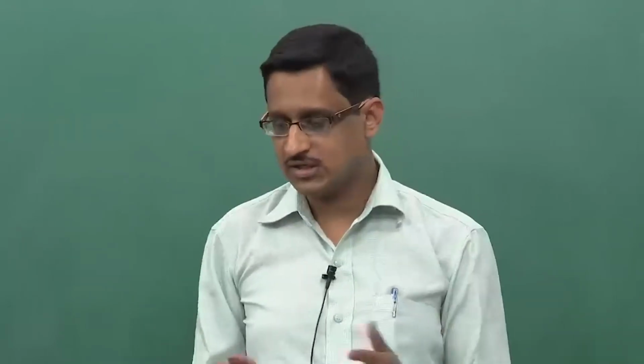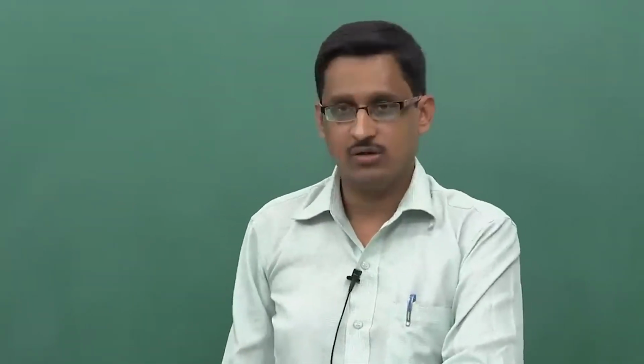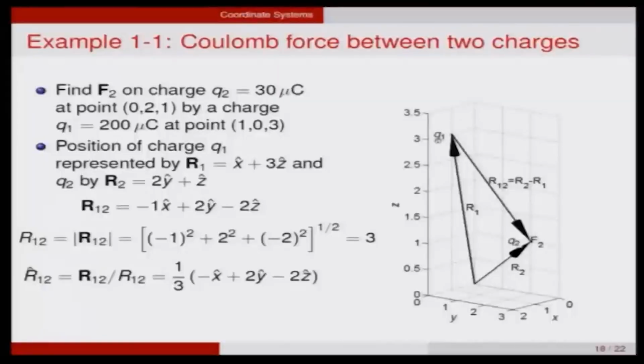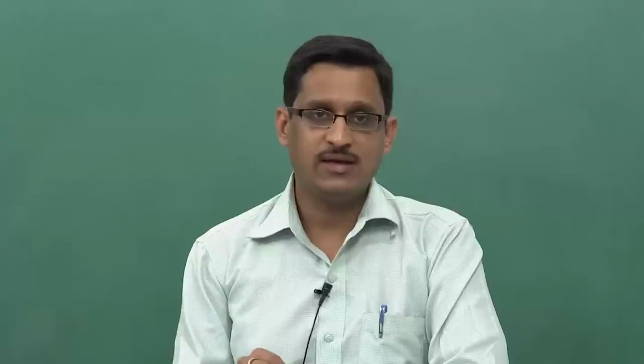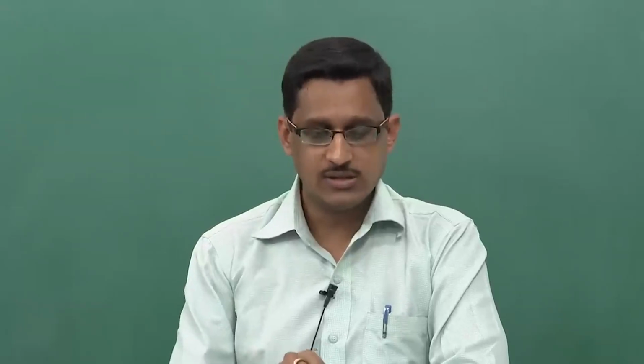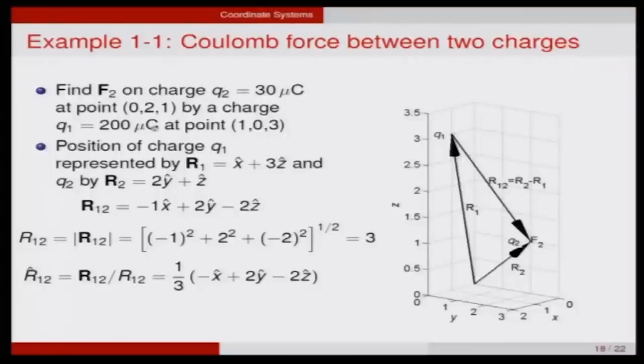What is the problem? It is essentially a simple problem. We have an origin, and we have 2 charges, one charge at Q1, the other charge at Q2. The charge Q1 is 200 microcoulombs, micro is a prefix which means 10 to the power minus 6. So, this is 200 into 10 to the power minus 6 coulombs or 200 microcoulombs, and this Q1 is located at point (1, 0, 3). See, you can go 1 unit along x. So, here in this particular figure I have rotated the axes to show you everything, hopefully in a clarified manner.